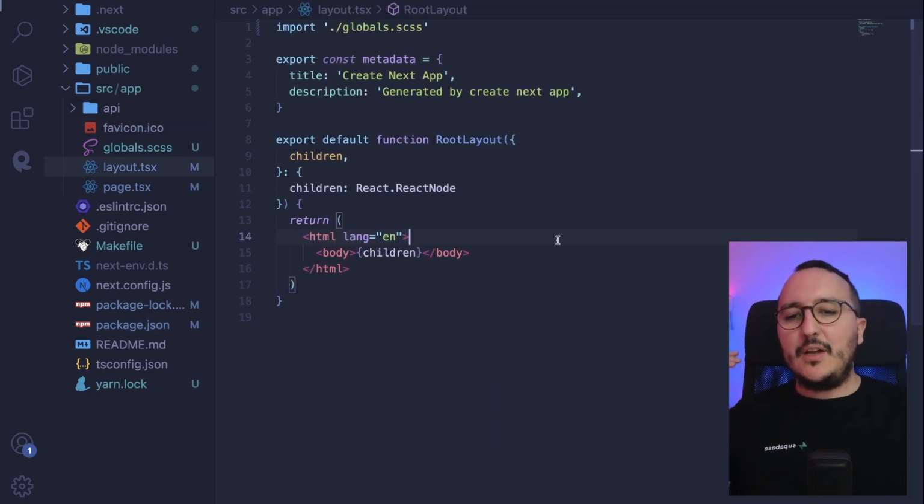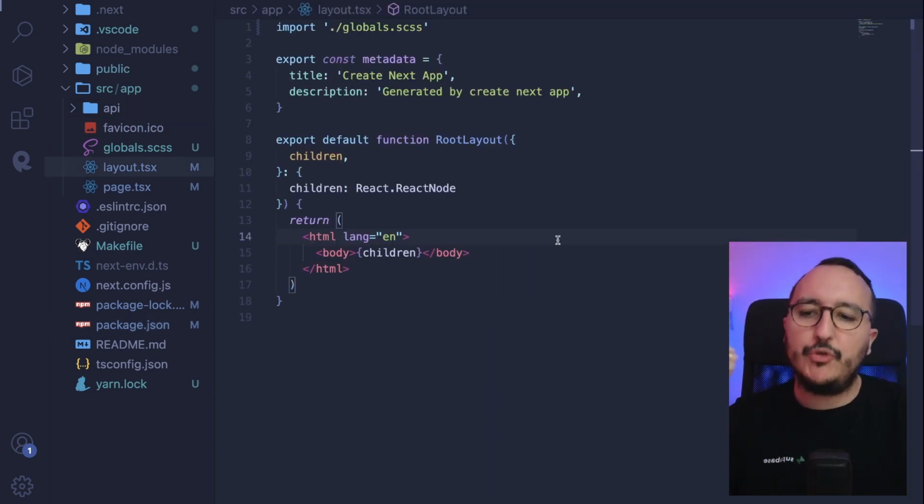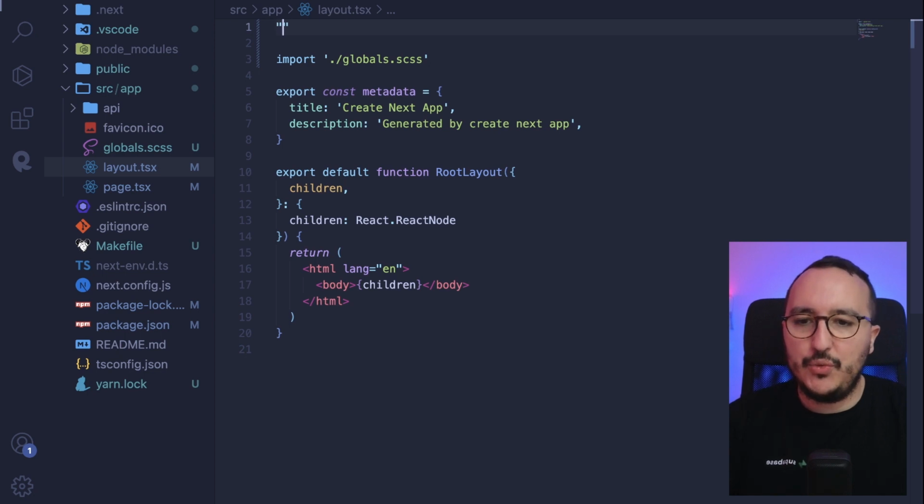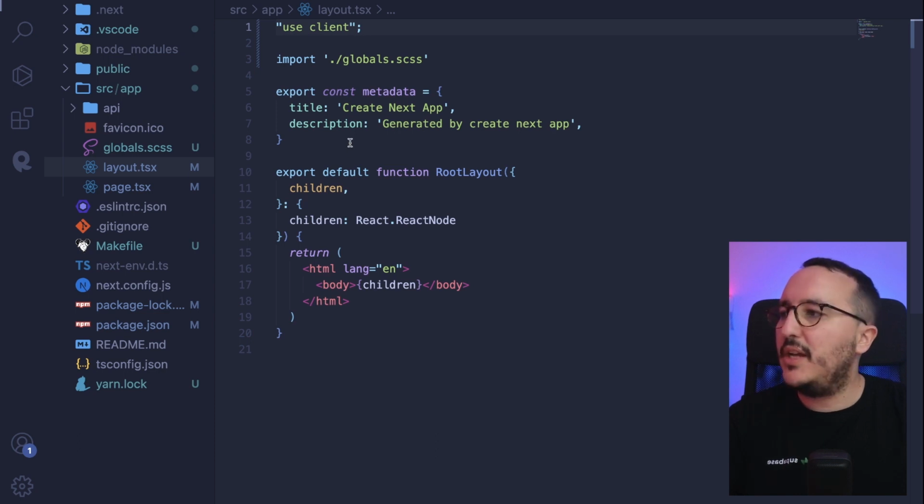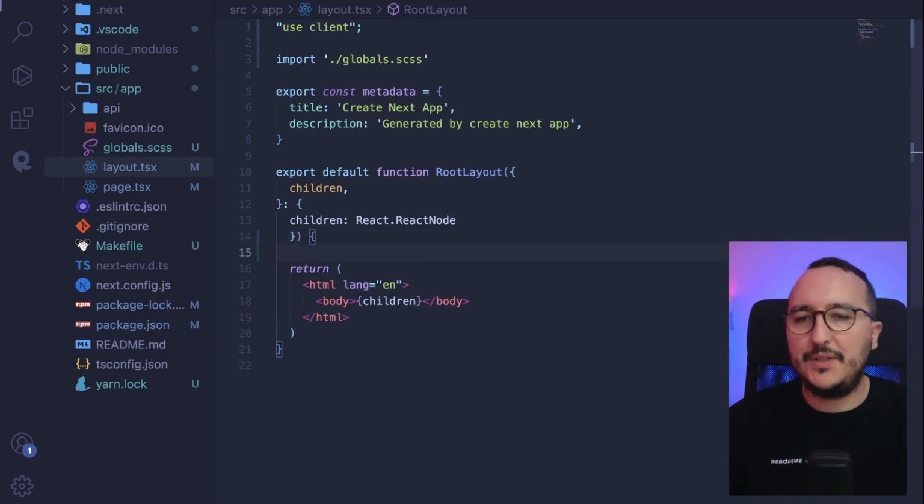Okay, so we're going to start with the layout because I want to apply some elements in here. At first, I'm going to say, hey, I want to use client on the layout. Here we are. And once I get this, I can leave the metadata for now, okay? But what I want to do first is a light or dark mode, so I can use that with Material UI.